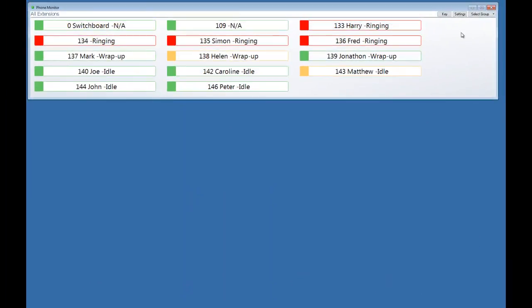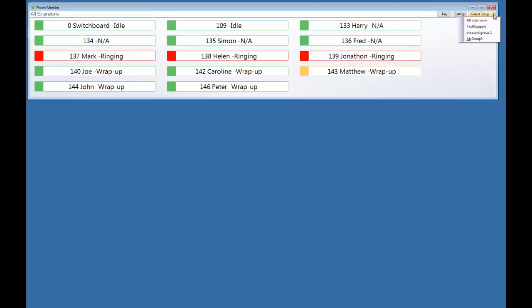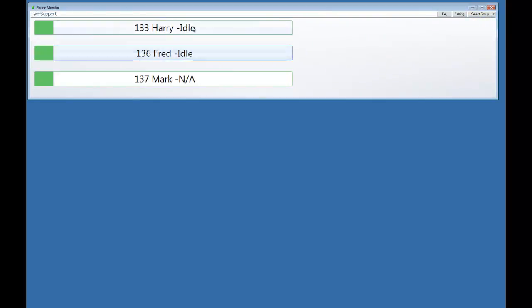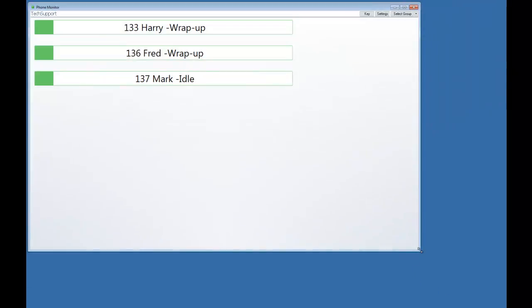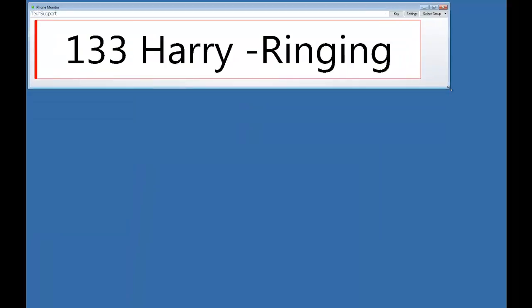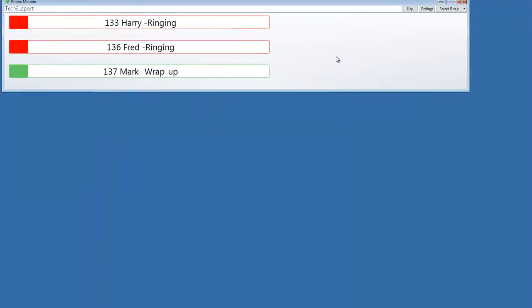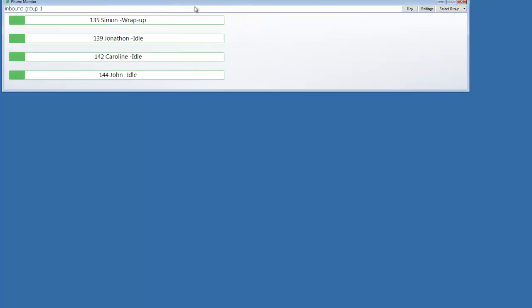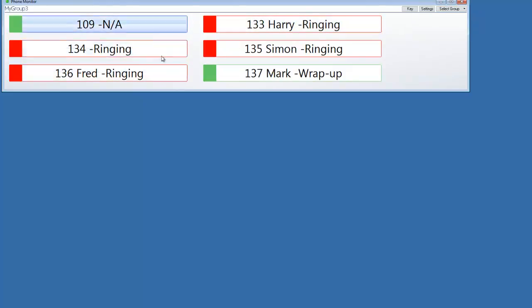Once you've configured your groups, to change groups you simply go down to the select group option. So I've got a tech support option there with 3 people in it. Again, this is scalable, so you can have this whatever size you want. I've actually seen this on customer sites where they've put this up on a big wallboard because they want to see at a glance what people are doing in another building they've got. I can also change there to the inbound group, and there's some more people, or my group 3, and we've got 6.